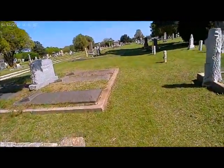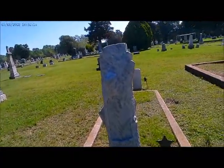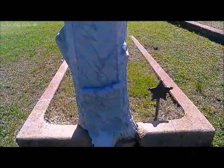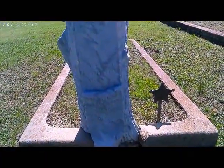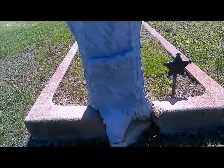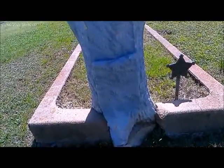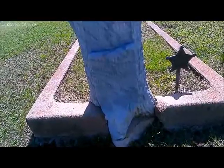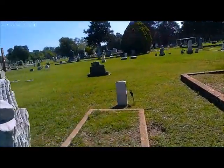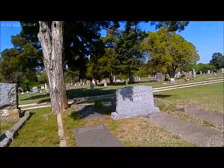Here's another tree. Sculpture monument. Captain's Company B, 1st Volunteer Limited Cavalry. Hugh H. Silver, Siver, born December 20, 1839, died October 25th, 1893. Okay. Go down here. I think I see.